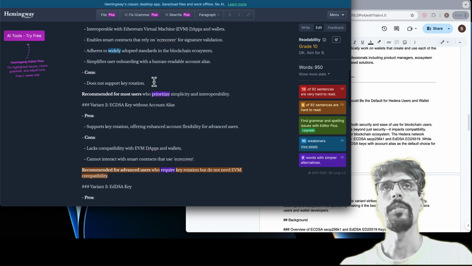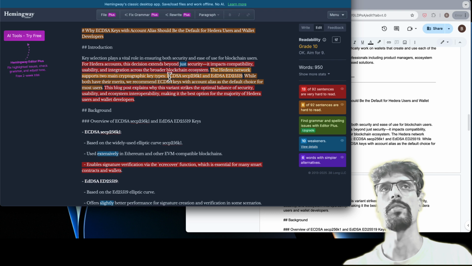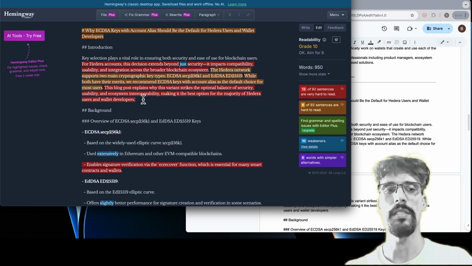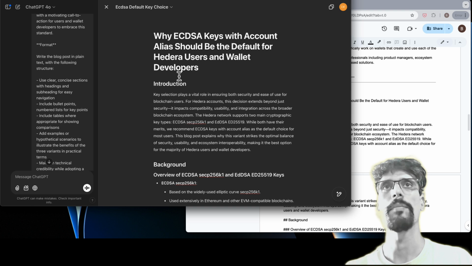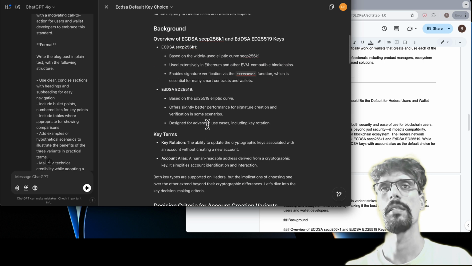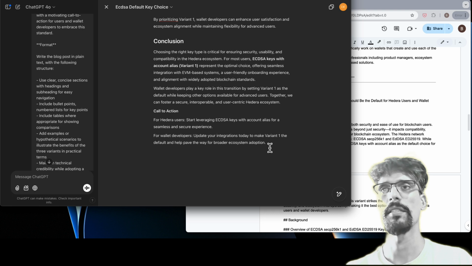Okay, so now I put this into Hemingway, and I'm going to go through this article in detail over here, and then copy it back over here. What I might do is copy this in this format instead.